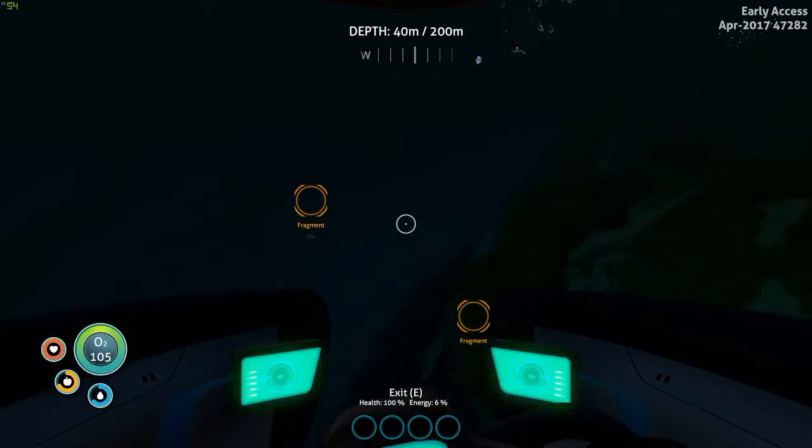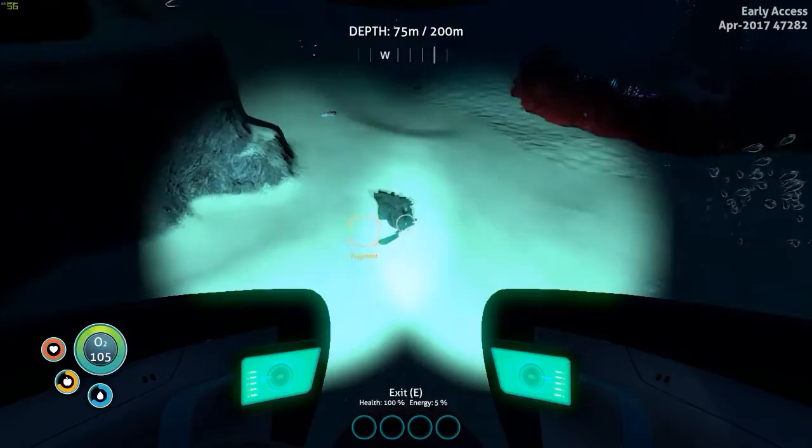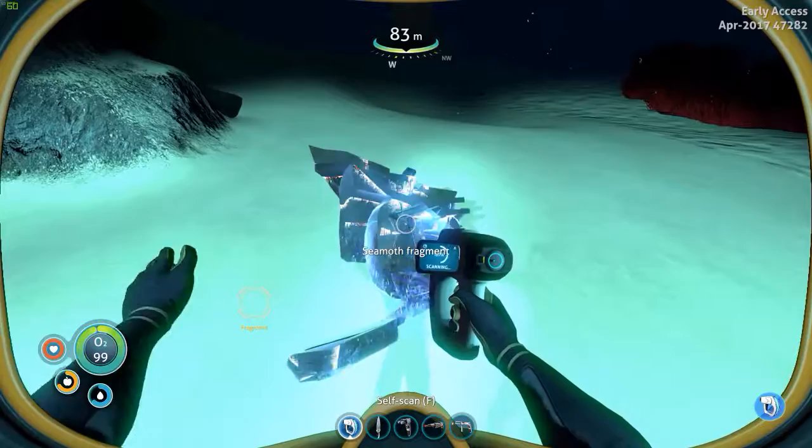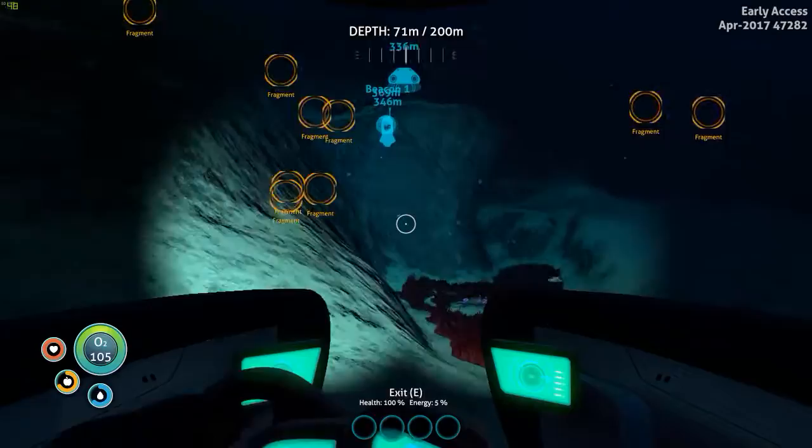I must have already got that one. That looks different. What's that? Now, I haven't seen that before. Let's hop out and scan that. Sea moth fragment. Okay, I've already got the sea moth. Where else? Where else shall we go?